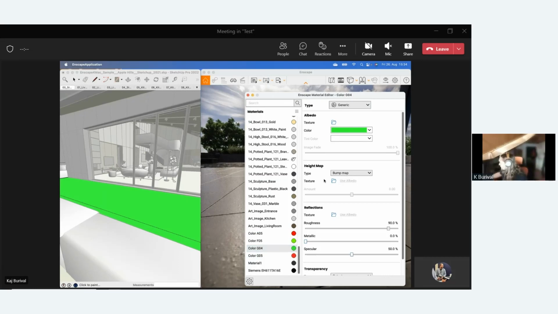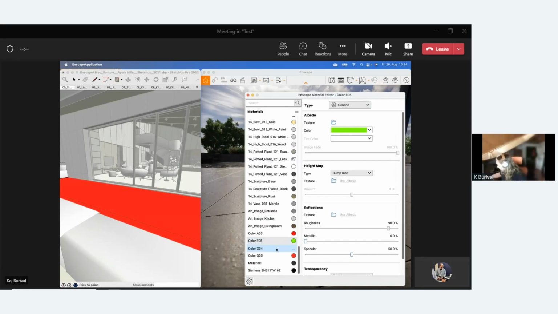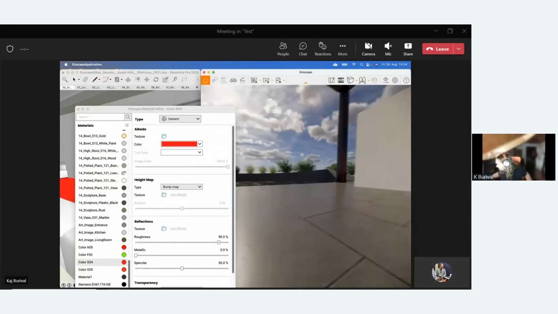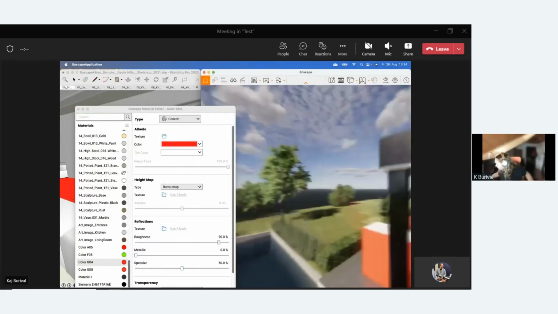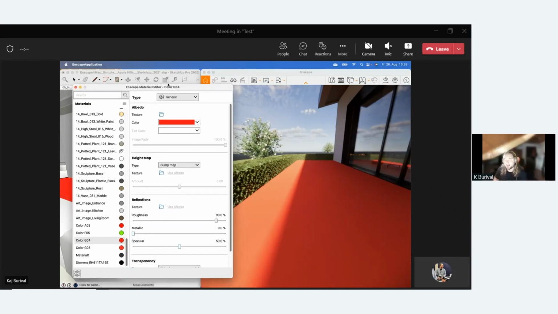And here too, Enscape is gonna communicate back and forth. So if we change it on the Enscape side, there it is. It's gonna change in SketchUp as well. So let's go over to our red material over here, and let me show you how well this all works. So the Enscape material editor holds way more functionality than the SketchUp material editor, but it's accessing the same materials. So essentially, we are adding important data on top of the existing material, allowing you to work with those materials wherever you want.